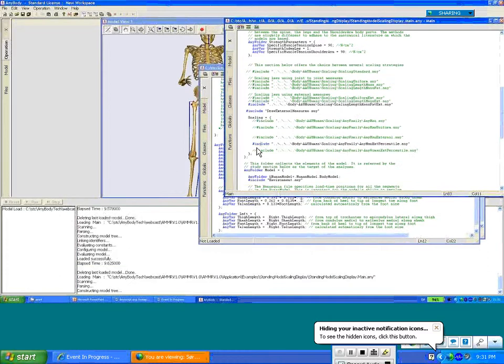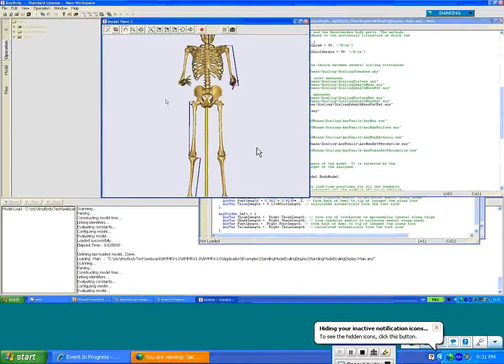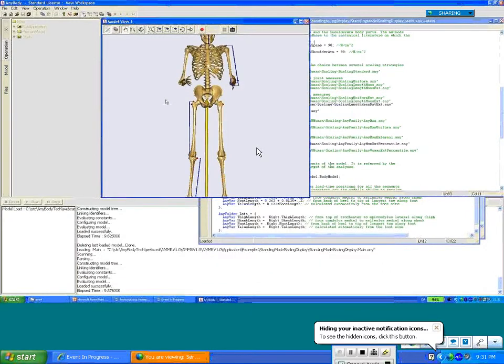You can try to do this. So now you'll see that he will change again.